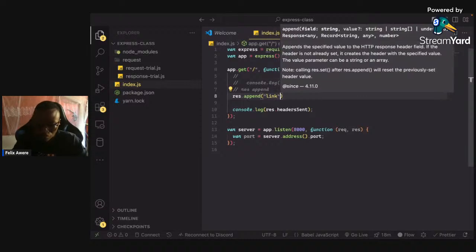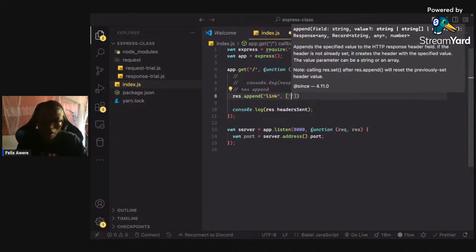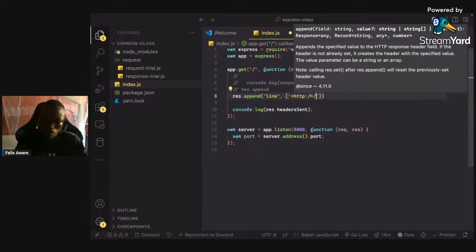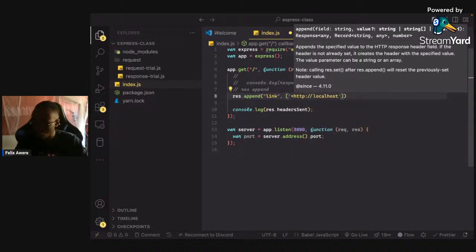Then we do have the link. So after the link, we have an array as a second parameter, which takes in HTTP localhost, and close it that way, and then we do again HTTP localhost 3000, something like this.